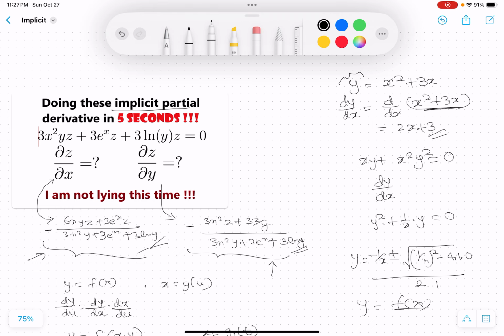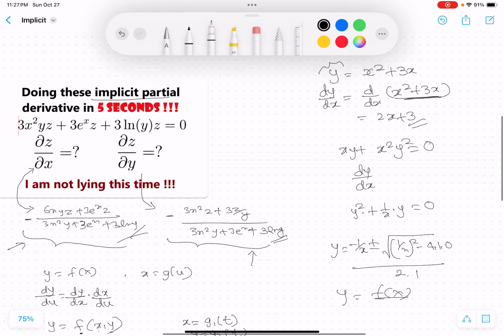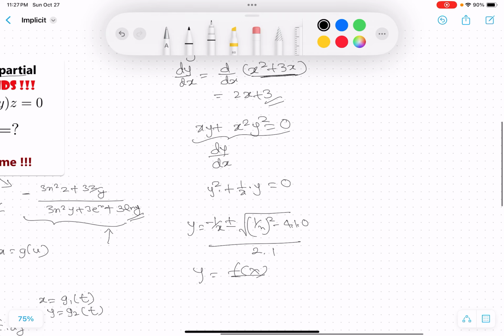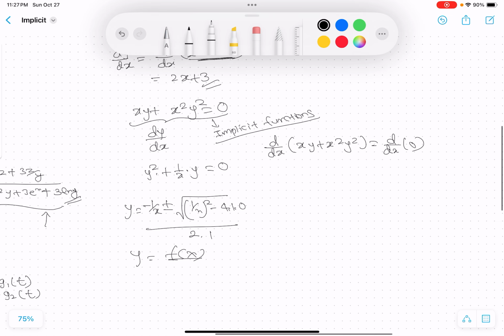That's also an approach. But in such cases where they are mixed, we call these implicit functions, because these are mixed. And now for this one, what we do is we differentiate both sides with respect to x, and again we use the product rule over here. Now if x is differentiated, that's 1, y will not be. Now y will be differentiated, right?